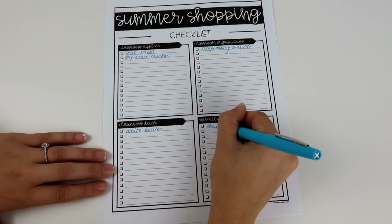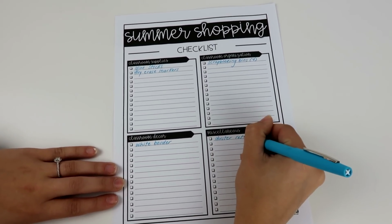During those back to school sales that teachers love so much, we tend to forget what items we actually need, so having an inventory of what items you do or do not need will help keep you on track during those sales.